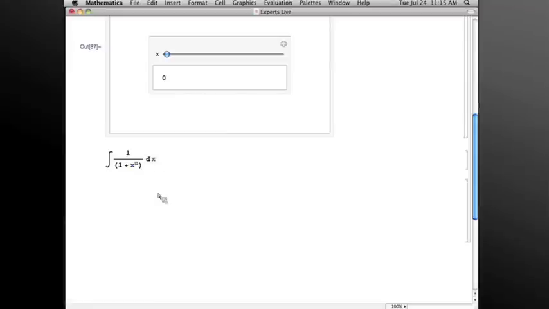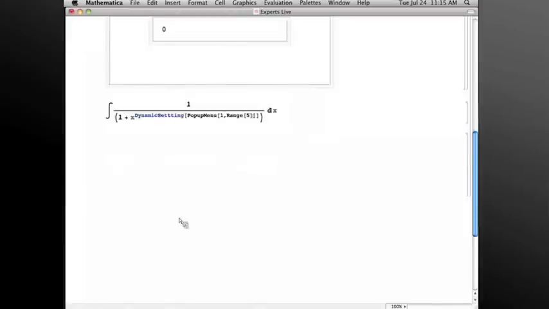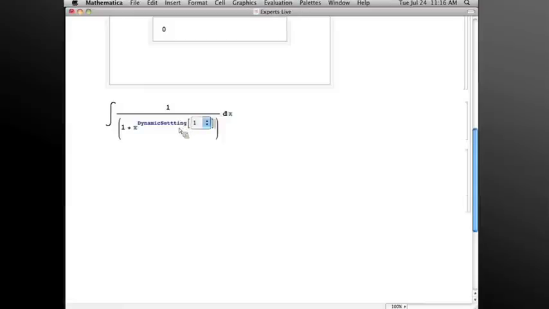Okay, and this something, I'm going to do this way. I say DynamicSetting of PopupMenu, and I'll have an initial value of 1 and let it range over, say, 1 to 5. Okay. This is a way of embedding controls into any Mathematica expression. So I've put the pop-up menu control in this DynamicSetting thing, and I'm going to select that sub-expression, and on the Macintosh use command return. On Windows it's probably control return. So I'm going to say command return, and it's going to evaluate, whoops, I got too many T's in there. Let's try that once again.